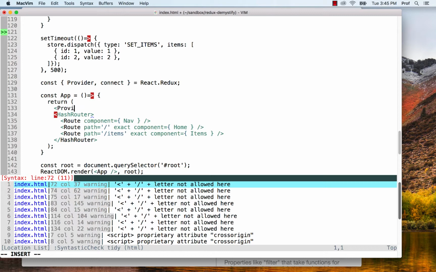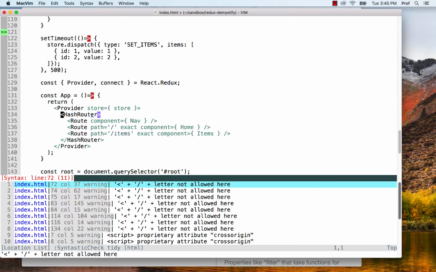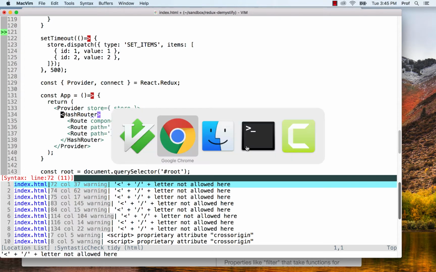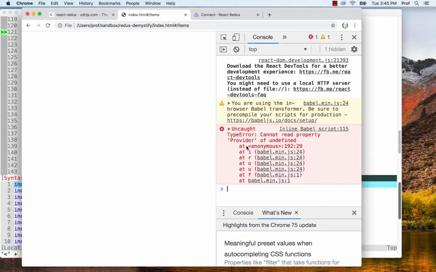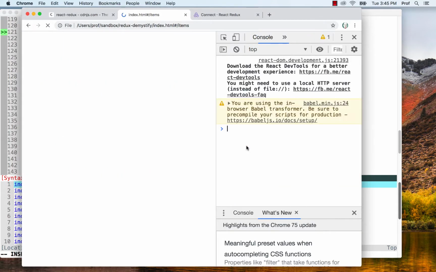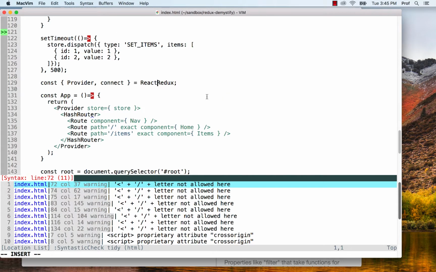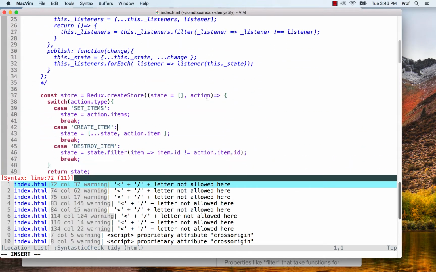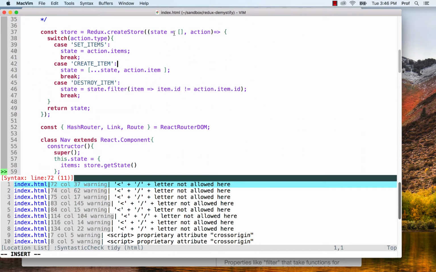And I'm going to go over here, and I'm going to say that I have a Provider, and all the Provider needs is a store, because it has to know what our Redux store is. This doesn't work without a Redux store, and we have to provide one, and we provide one in the Provider. If we do this, this shouldn't end up breaking anything. Can't read Provider of undefined. Yes, that's true, because this is just one word, ReactRedux. And things work the same. As you remember, our store is this basic Redux store over here where its state is basically our items.